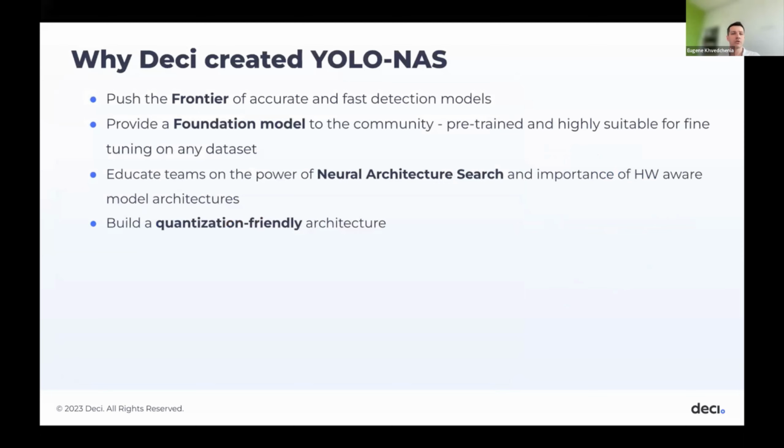So we wanted to push the frontier of the fast and accurate detection models, but we also wanted to provide something that we call a foundational model, a pre-trained weights and architecture that is highly suitable for training on any downstream task that you may have. So the idea is that we are showing you how to fine-tune the YOLO-NAS for your specific goal. And we prove that it works quite well. More on this later.